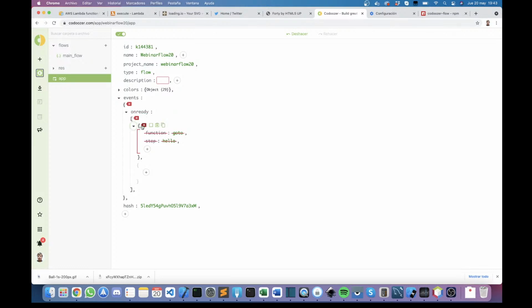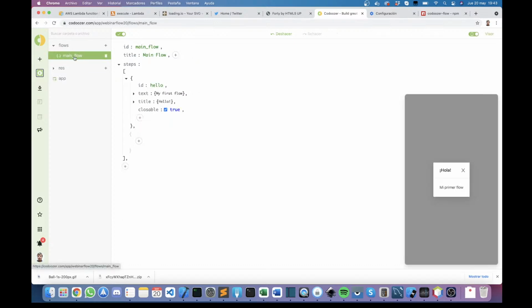And how do we tell our library how to do something? Well, we have functions. Whenever you see these events, you can start adding functions. By default, when you create a default project, you have one function added which says go to. This is the function go to and the step hello.